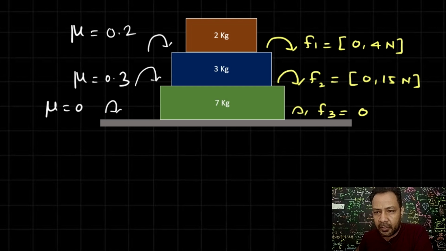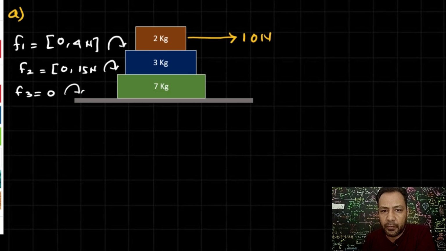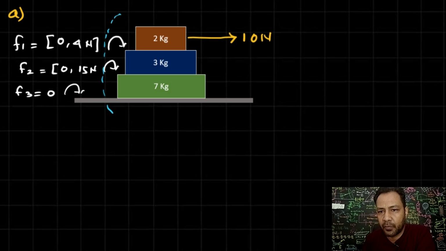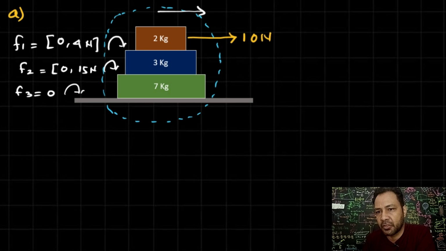Now in case 1, the 10 Newton force is applied on the 2 kg block. So let's see that. Let me assume that this whole system moves with a common acceleration, say A, as we normally assume in a 2 block or 3 block problem. Let me assume that the whole system is moving with a common acceleration A. So the magnitude of the common acceleration would be the net force divided by the net total mass.